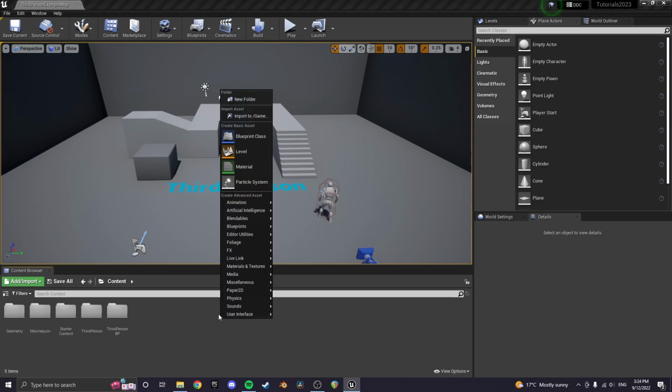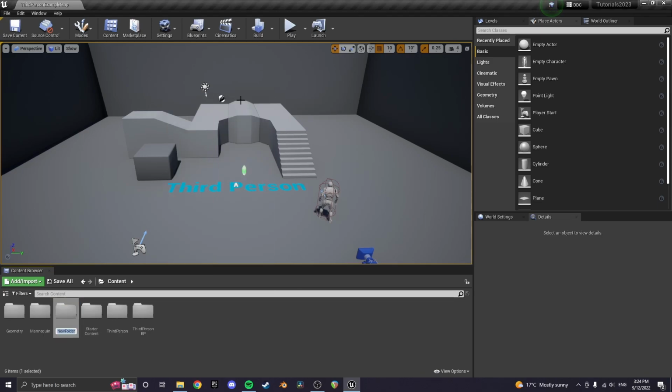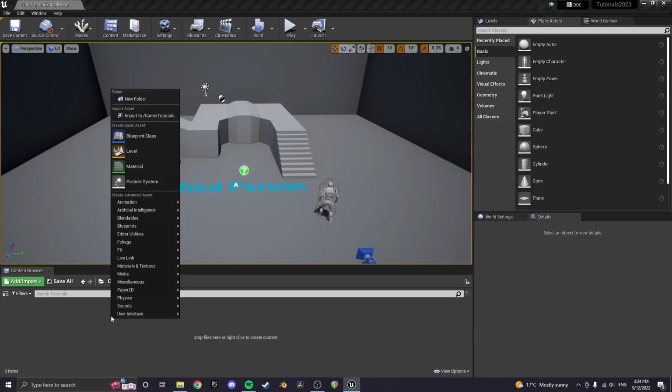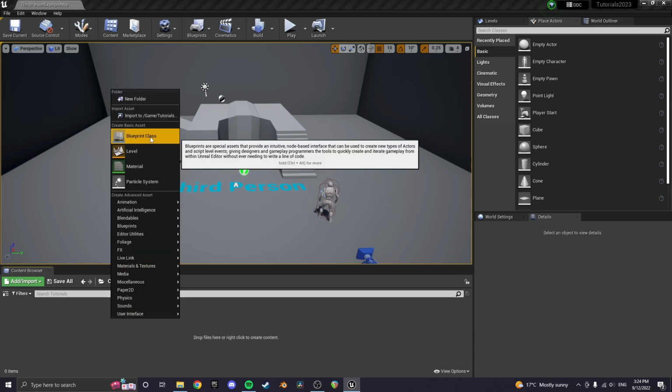So in my content browser, I'm going to right click and create a new folder and just call this tutorials, because this is where I'm going to put all the tutorial content. Now we're going to be creating a simple AI from scratch today. AI meaning artificial intelligence, which can move around randomly, and we're going to use behavior trees to do that, because behavior trees are a much more powerful way to do AI than just inside of a blueprint event graph. And that'll become obvious why as we go on.